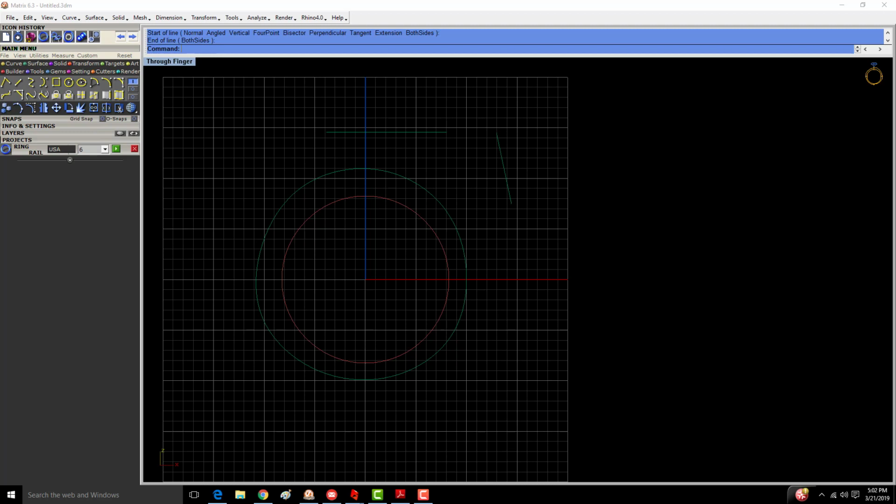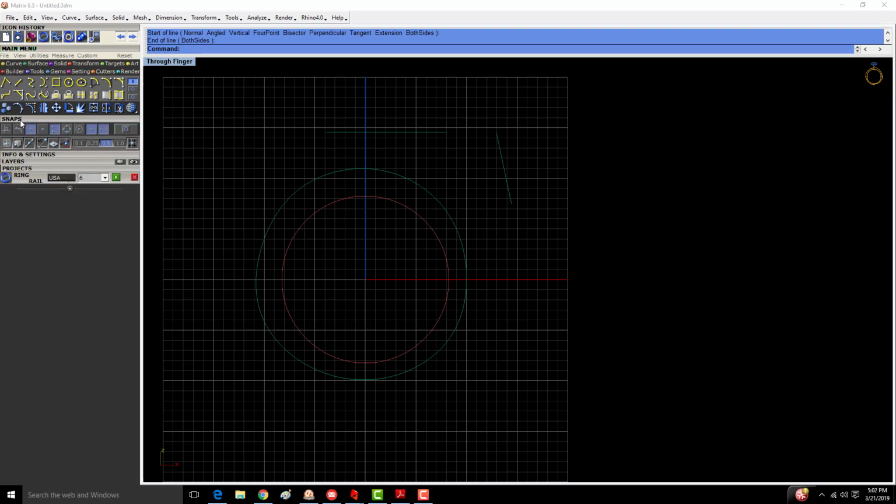Now, if you want them to connect to one another, your menu looks different, and I'm pretty sure these snaps just show up at the bottom of the main menu on yours, but on the far right here, you see when I click it, some of these are highlighted. Really, the only ones you need to worry about are these 2 on the very end for you. The one that shows a dot in the middle and the one that shows the dot on the end. What it means is you can connect a line to another line's midpoint or end point.